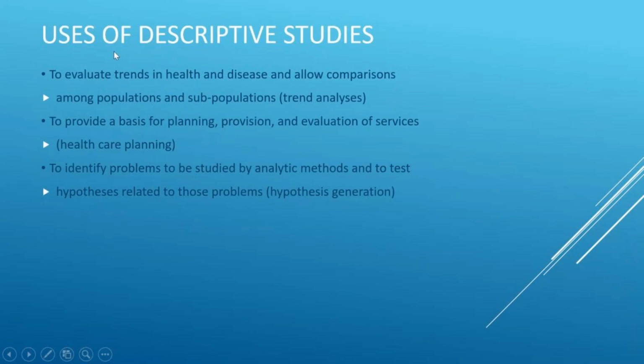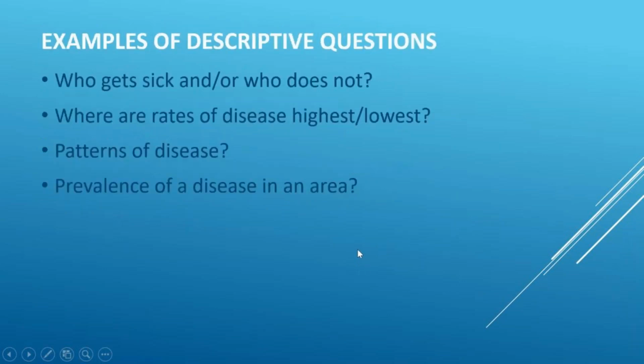You will also use descriptive study designs if you're trying to provide a basis for planning, provision, and evaluation of the services. Like healthcare planning, it will be like a one-year or five-year plan or 10-year plan, depending on where you are working and what type of planning you are doing. Descriptive studies are also used to identify problems to be studied by analytical methods and to test hypotheses related to these problems. So if you want to generate a hypothesis for a larger study, then again you will go for the descriptive studies.